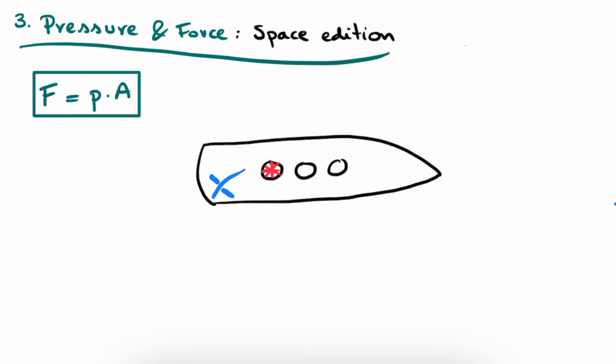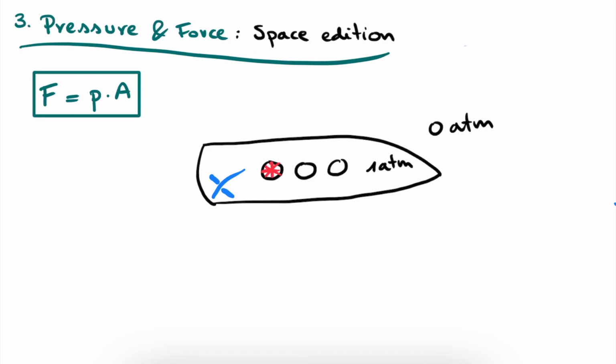Now, since of course the cabin of this spaceship is pressurized at 1 atmosphere, the same pressure as would be on the surface of the Earth, and space, as mentioned before, is at 0 atmosphere or a vacuum, there will be a large pressure difference between the inside and the outside of this cabin. And because of this, all of the air molecules inside of the pressure cabin are rushing out in order to diminish this difference in pressure. This rushing out, of course, brings with it a force.